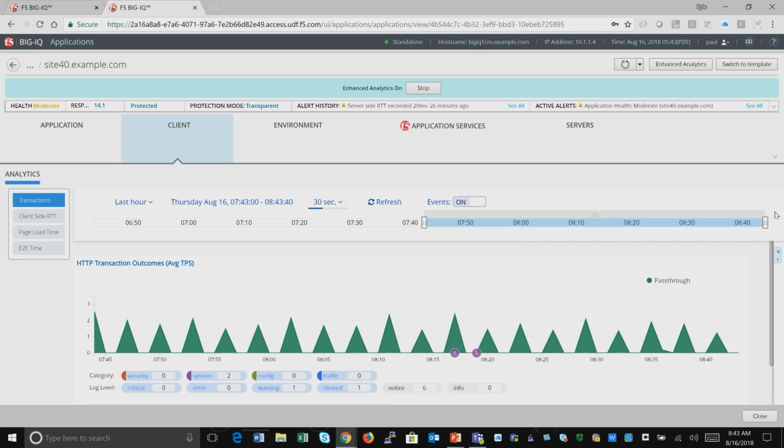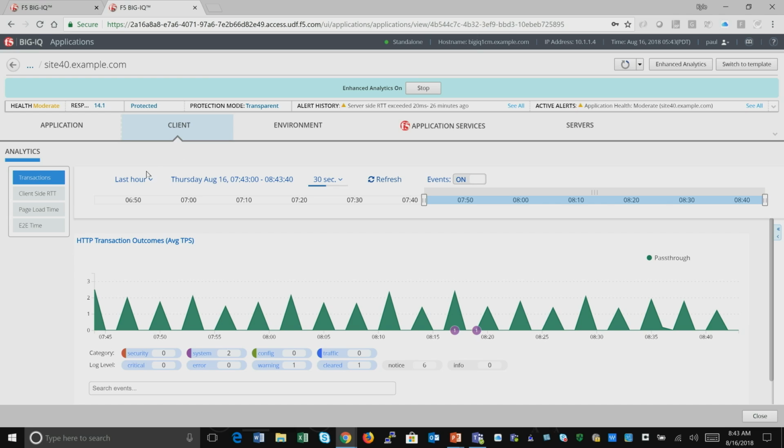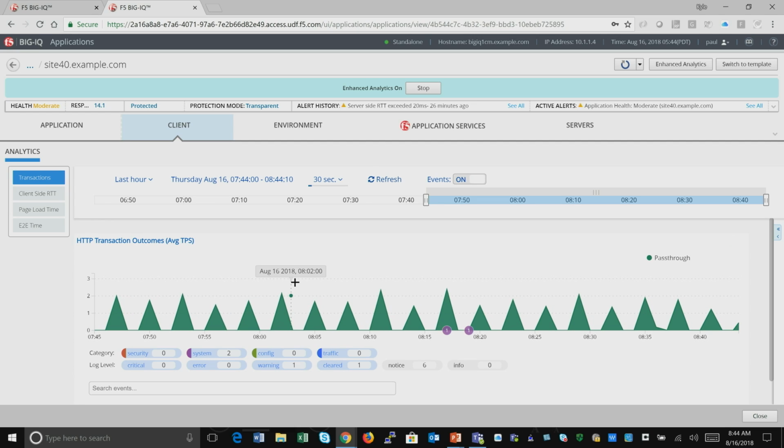When I click on the different areas, right now I clicked on the client side, I get different analytics down here at the bottom to give me information about what's going on for this application as far as the client side goes. Over here on the left-hand side, I have some selection of metrics that I can choose. What do I want to drill down on?